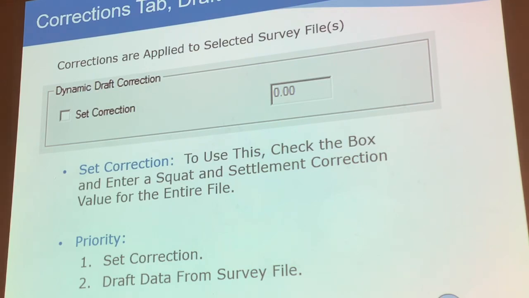Another method is on the boat. First, you take one draft measurement using a measuring tape. When it's moving again, you take another draft measurement, then you take the difference. This is a dynamic draft, but your speed must be constant. So you take one draft at 0 knots, and then at 5 knots you take another draft measurement. The difference is your dynamic draft. Another word for it is squat and settlement, as you see here.